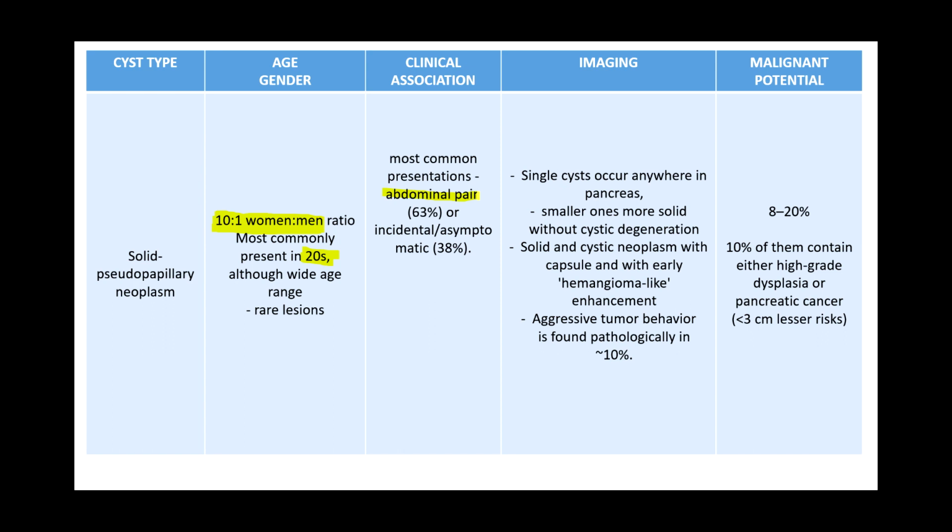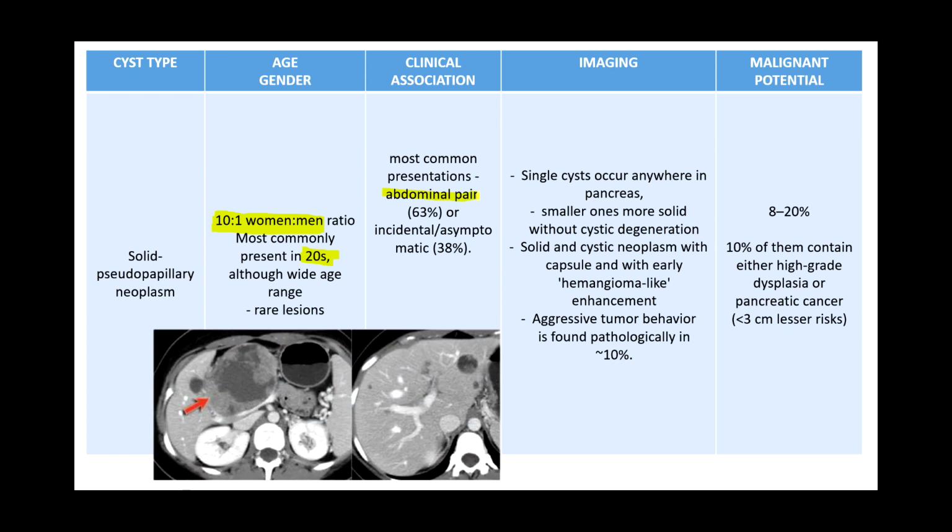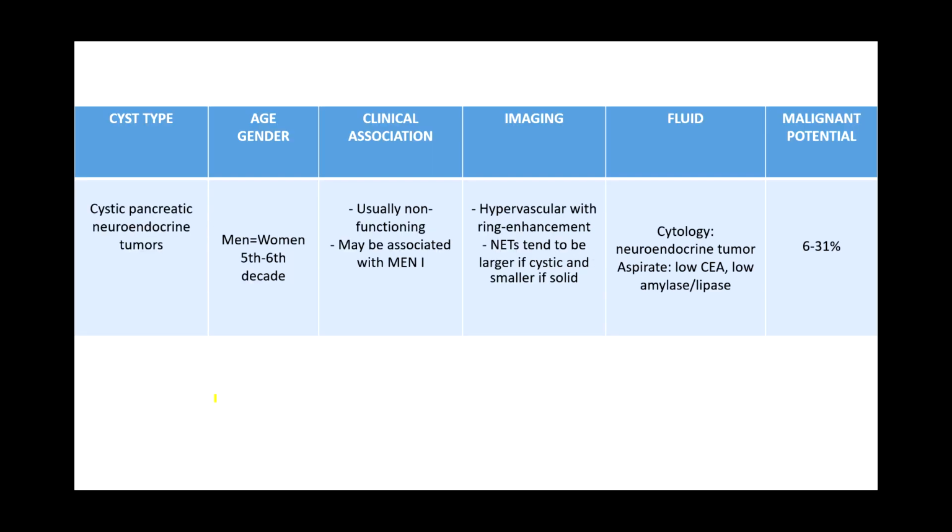Now they may occur as a cyst or they may have a solid component. They may also have some cystic necrosis as the tumor enlarges in size. So here you can see a solid cystic component with some enhancement in the wall. That is the characteristic of solid cystic neoplasm or a solid pseudopapillary epithelial neoplasm. They also have got a malignant potential of up to 10%. So a SPEN tumor is an indication for surgical resection.